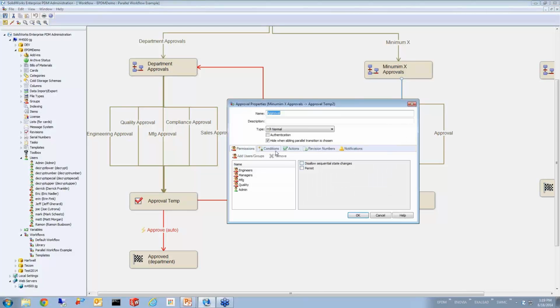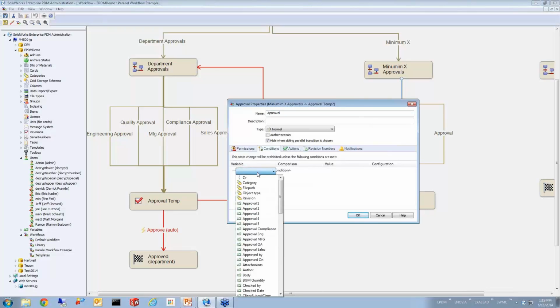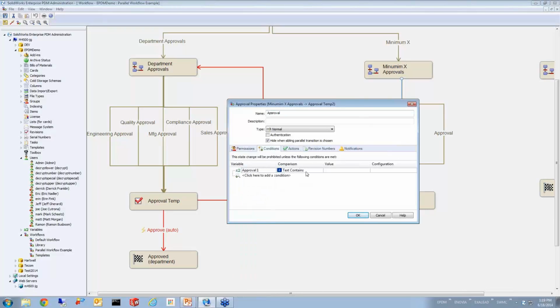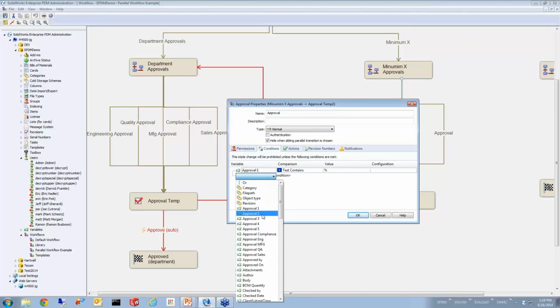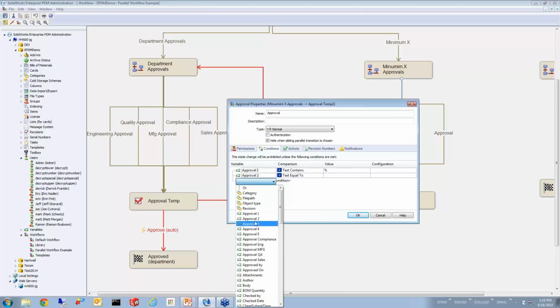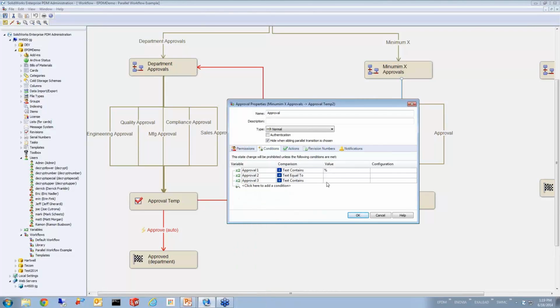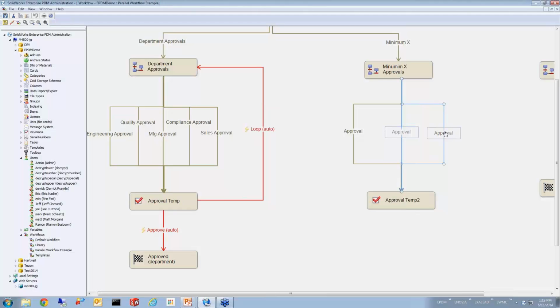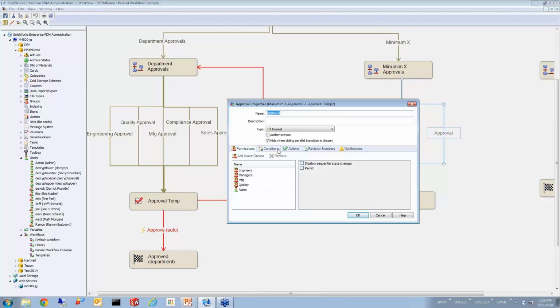For the second transition, my conditions are going to say if approval 1 contains any value, and if approval 2 is equal to blank, and approval 3 is equal to blank, then go down this middle option that's filling out a value in approval 2.